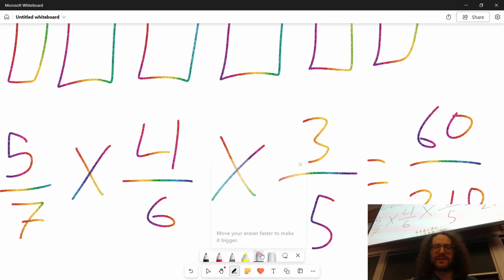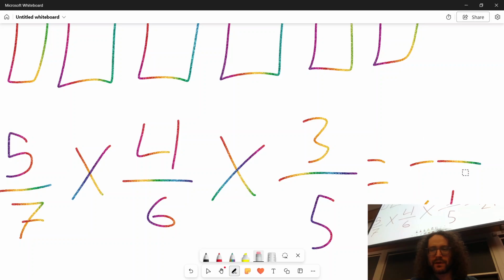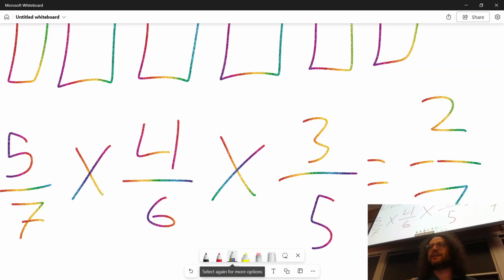Now let's simplify. 60 out of 210 are your chances. Get rid of those zeros, because they're both multiples of 10. And these are both multiples of 3, so we can knock out a 3. Divide this by 3, we get 2, and divide this by 3. So our overall chances would be 2 out of 7. Those are your chances of winning. Incidentally, that's the number of red cards there are. So yeah, very low chances of winning this game.